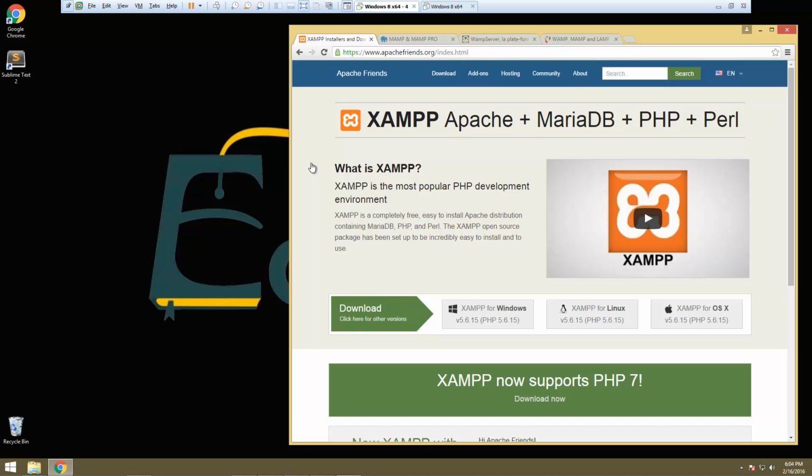The first one is called XAMPP. This, like the other programs I'm going to show you, comes with an Apache server that'll run locally on your machine as a service, along with MySQL, PHP, Perl, and a couple other things as well, like email servers and FTP servers. I've actually used this one for the past 6 or 7 years. We won't be using it in this series, because I'm going to use something called AMPPS, which we'll get to in a second. But this is definitely a good choice if you want to try it out. It's available for Windows, Linux, and Mac.